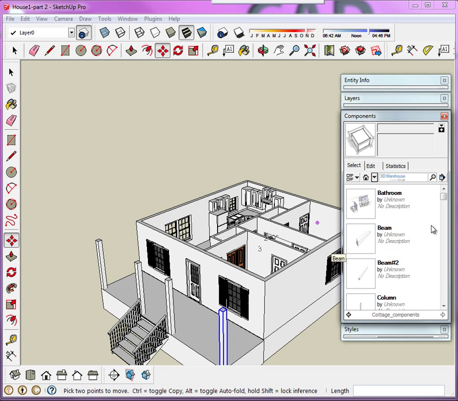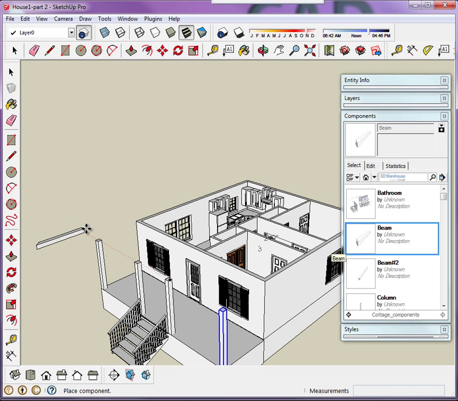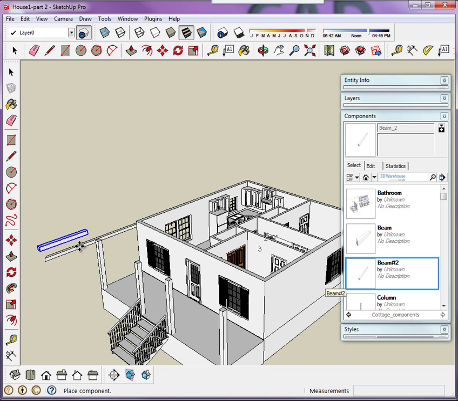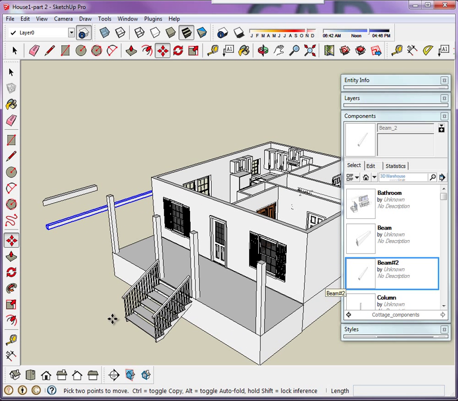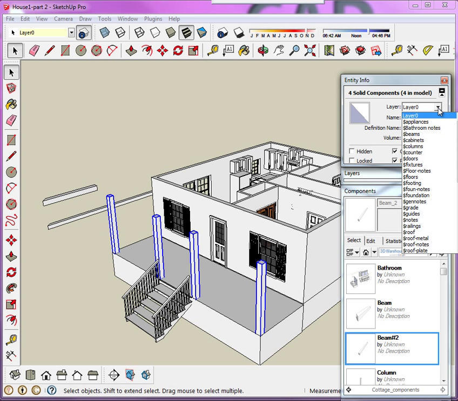Here's component. So you got two different beams. You'll notice there's a short one. I'll just put it out here. And then there should be a long one, right? Just put it out there. And remember, as we're working, remember, all of these components were just placed on 0 layer, right? Make sure you organize them by placing them on the correct layer.